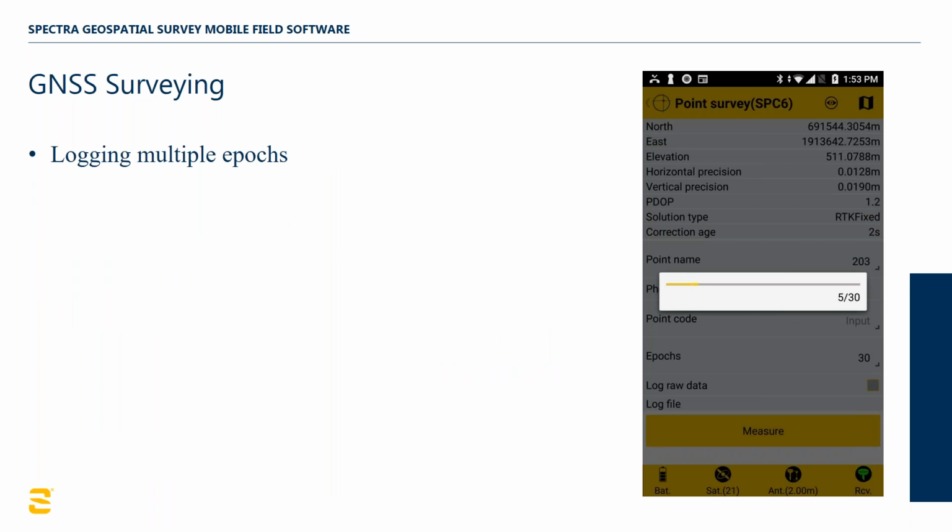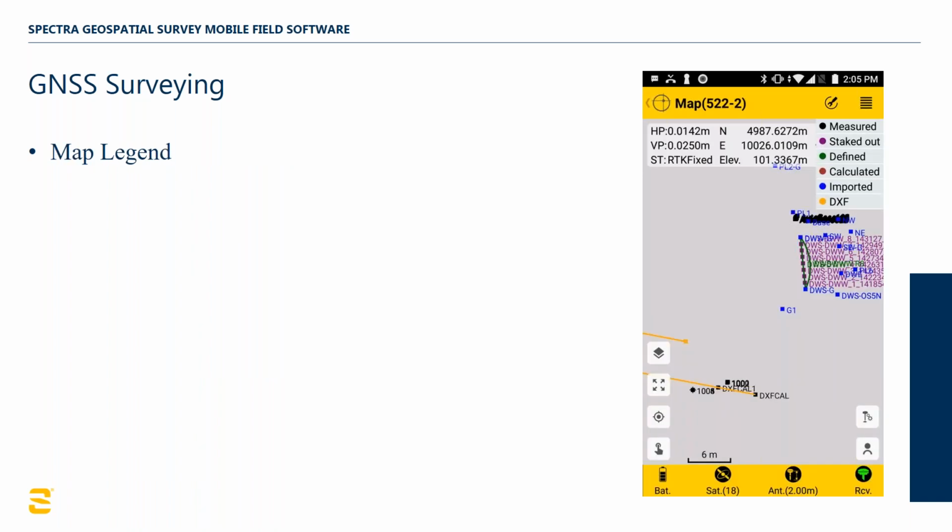This is what it looks like in the middle of a data collection session. So in this example, I'm 5/30ths of my way through the data collection. I've specified that I want 30 epochs, and it's collected 5 of them at this point. If I click on those horizontal lines in the upper right-hand corner of the display, it will break out my legend, which then tells the user what each point class is. It can get in the way, so you click on it again, it goes away.